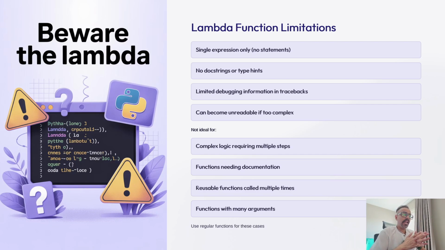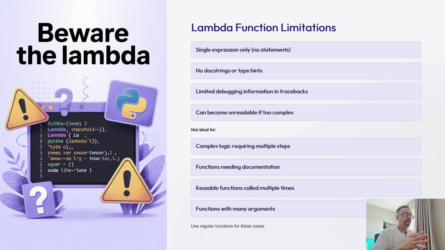Because of these limitations, lambda functions are not ideal for complex logic requiring multiple steps, functions that need documentation, functions used in multiple places, or functions with many arguments. In these cases, regular functions that we saw defined with the def keyword are more appropriate, with all of this requirement where we have to provide documentation and everything.